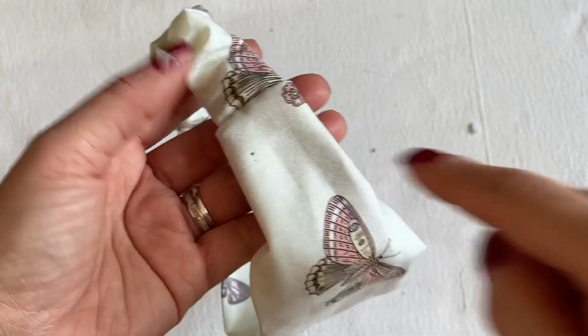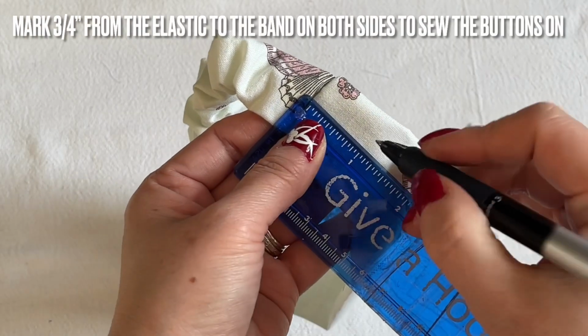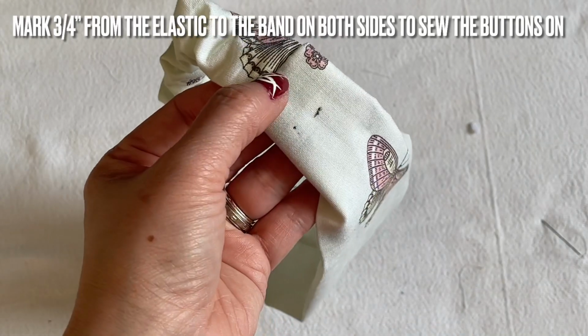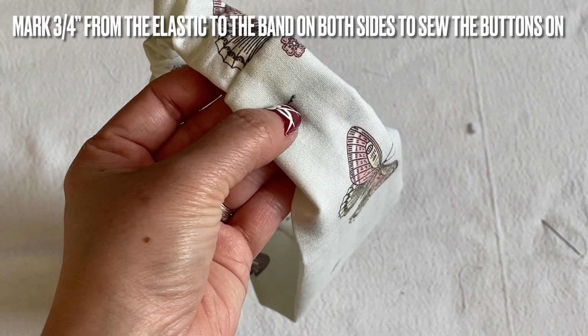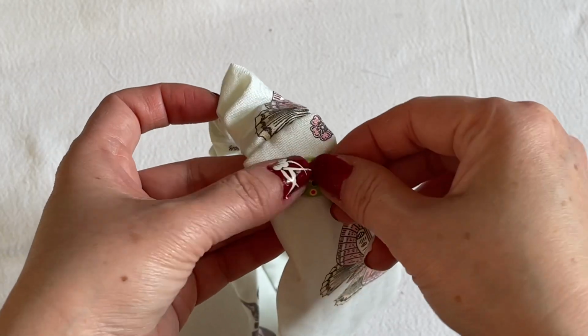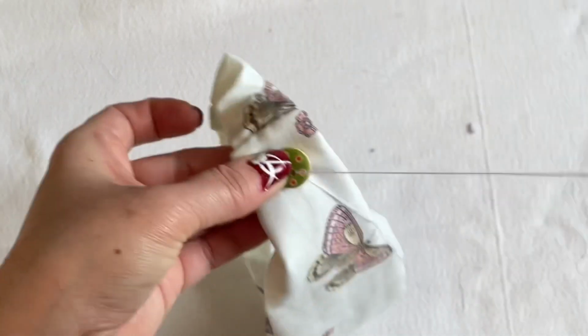Right on the side here where the elastic is, 3/4 of an inch here. You're going to mark the line right there from the elastic end right there in the middle. 3/4 of an inch. And then you're going to add one button right here. Go ahead and sew this in.